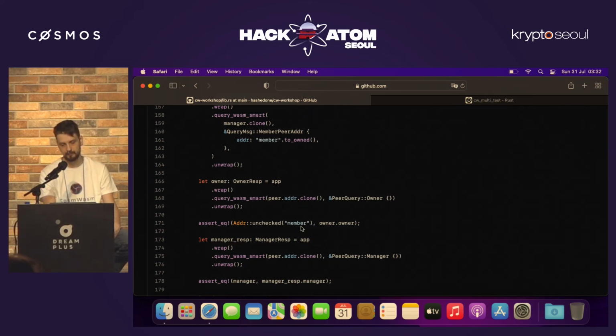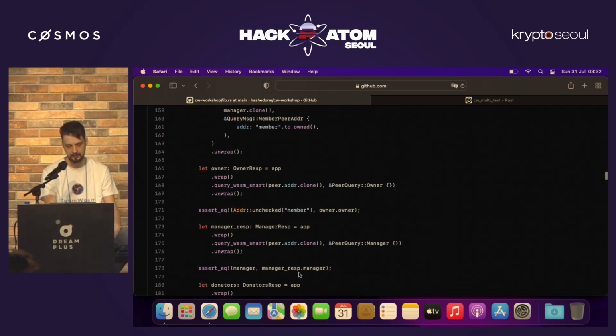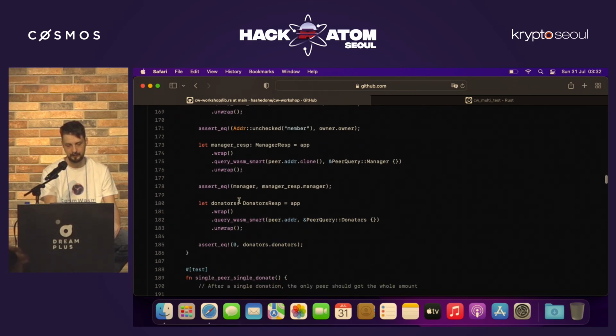So I check if the member is an owner, if the manager is the manager, and if donators are empty, are zero. So basically, I can use the Rust unit test environment to create my smart contracts easily.